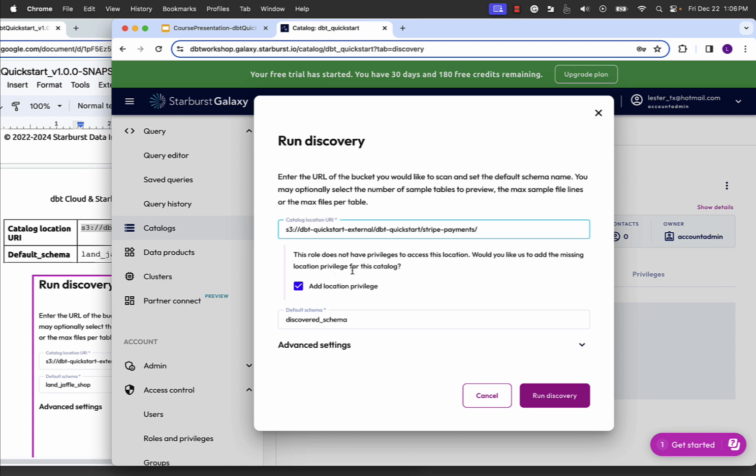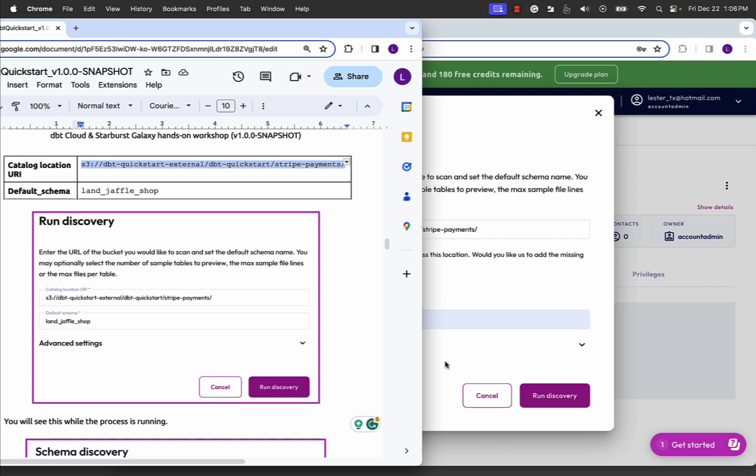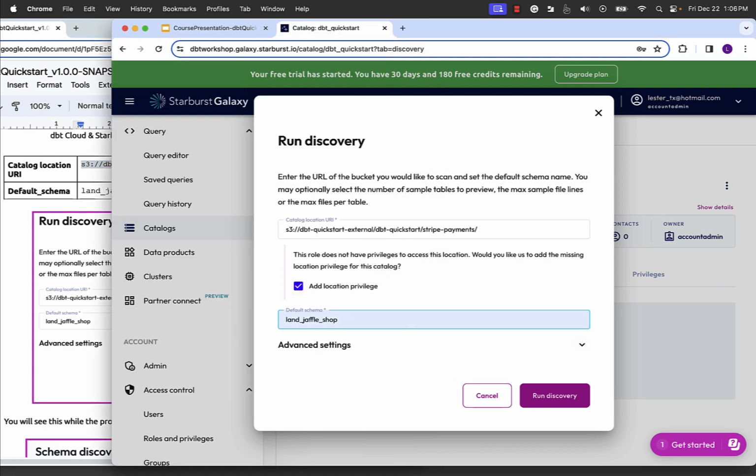there's our location privilege that we couldn't do in the earlier one. So we're learning way too much. So let's do ourselves a favor. Let's go ahead and fill in land Jaffle Shop, because that's the schema name that we want to call it. And then I'm going to go ahead and adjust the notes right quick in the screenshot to say, hey, let's pick up this add location privilege before I hit the screenshot here. So I'm going to pause for just a second.